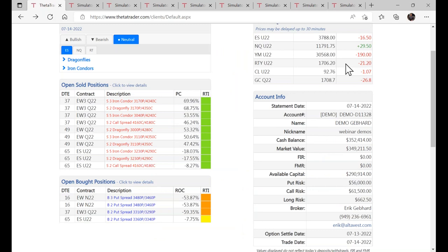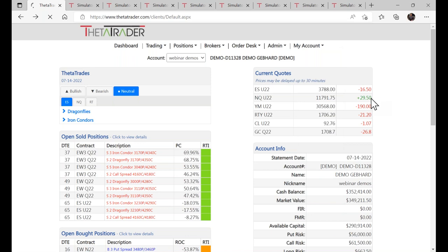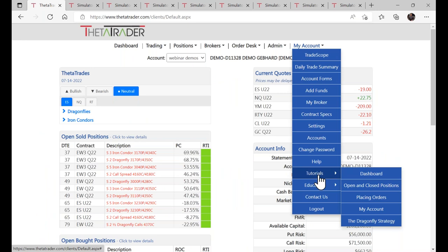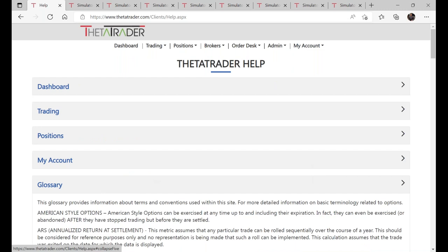Here's how you automate everything. Go to your settings, click the risk manager and the profit directive, and save those settings. That's it — automated. Any time the trade turns red or blue, whichever occurs first, the algorithm will place the closing order for you automatically before expiration. There's also a tutorials section with helpful videos, education on options trading, a help file covering color coding and more. Everything is right here.